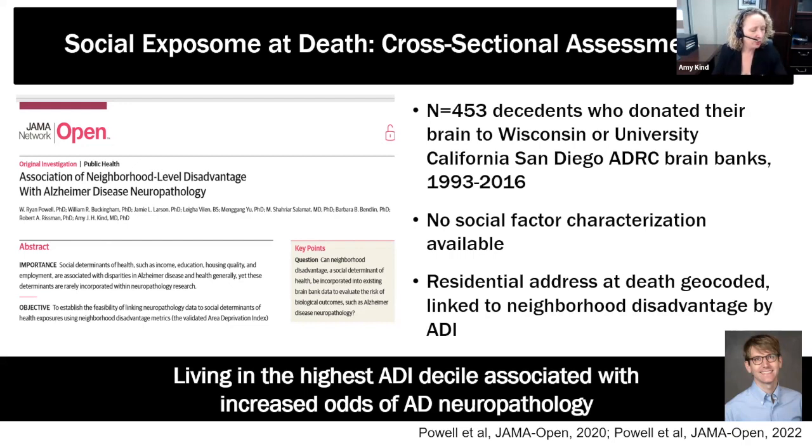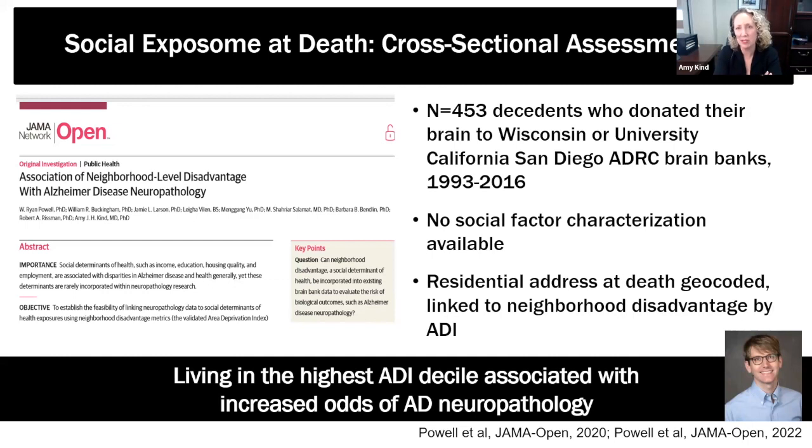Often, we would know quite a bit about the individual's genetics, about their different types of very precise biomarkers within their tissue, and yet we would often know almost nothing about their social factors. So we were conducting a feasibility study just to see if we could add these things back. And this feasibility study involved these two sites.